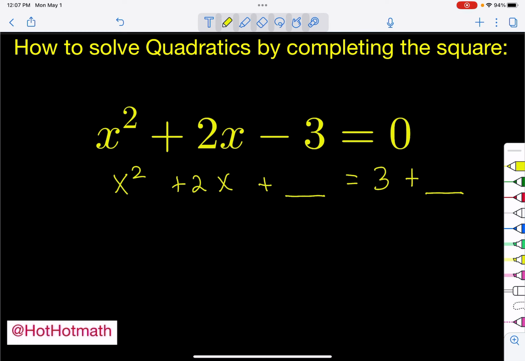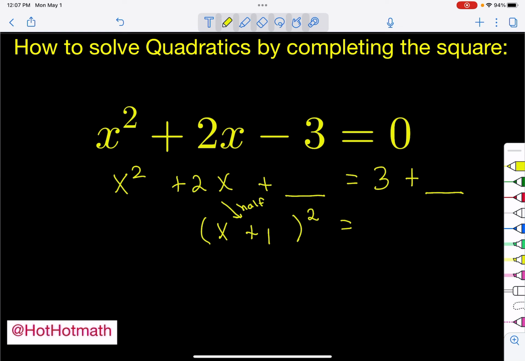Well, what we want is the perfect square that will equal a number that we can turn this into. So the way that we're going to do that is we are going to take half of this number, and it's going to always fill this spot right here. So half of our middle term is going to fill that spot. Now this is always going to be an x. We got to make sure that's an x squared, and that will always be an x, which it is. And then half of this number fills this spot. Well, half of positive 2 is positive 1. So you take half there.